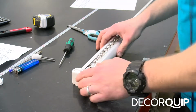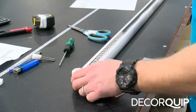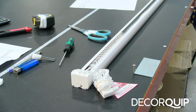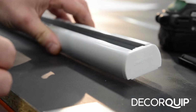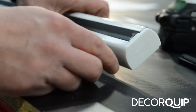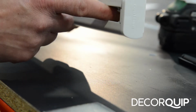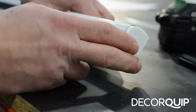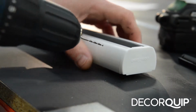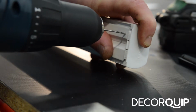Okay, our blind is nearly done now. There's one last step left to be done on it, which is securing the idle end of the headrail. And to do that, I'm gonna have to drill through the headrail and the plastic idle end here, for the plastic bit in there. And then put a screw into that hole, and this should secure this end of the blind.